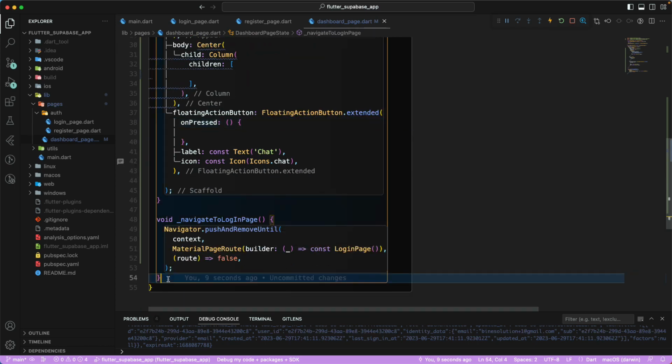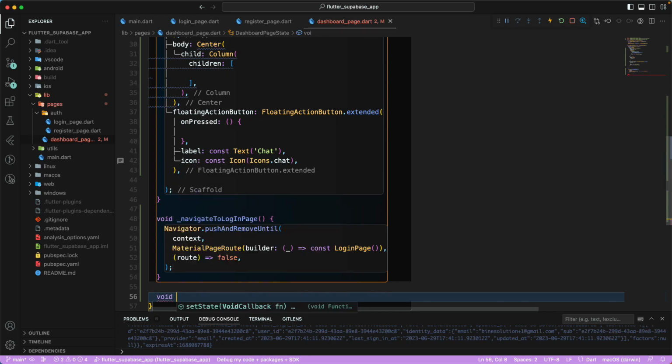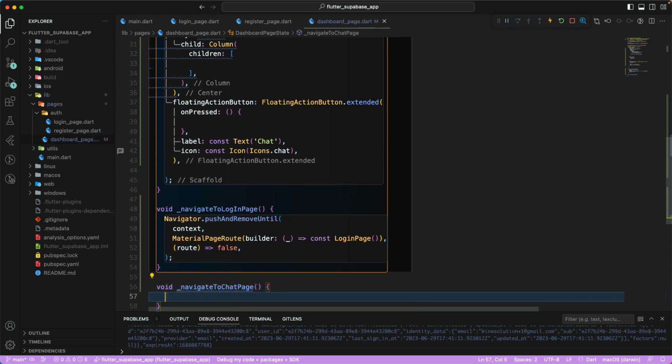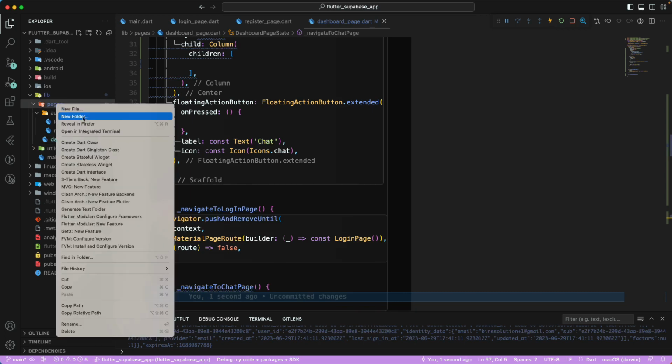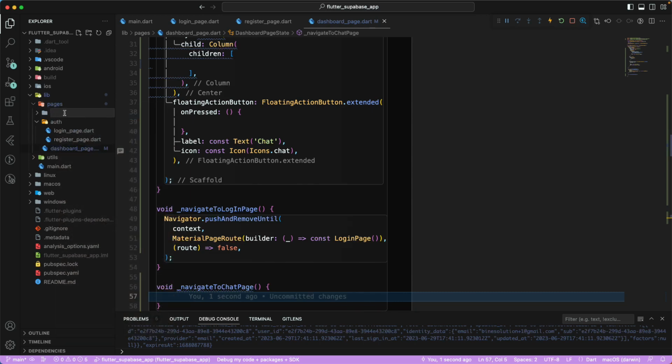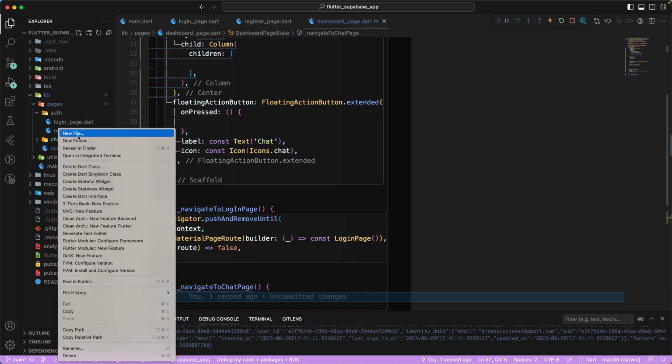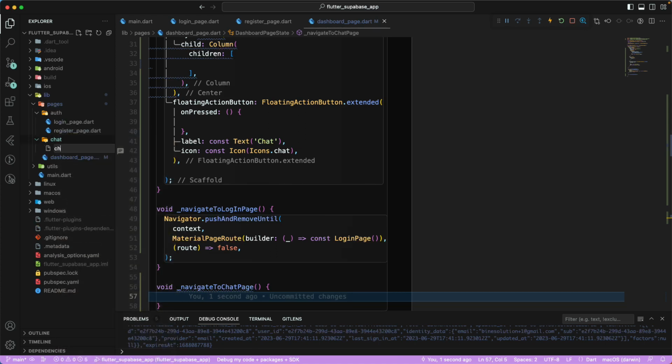So let's go down over here and let's create the void over here, navigateToChatPage. And with this chat page, let's have a new folder over here, and let's call this one chat. And let's create a new file over here that will be chat_page.dart file.